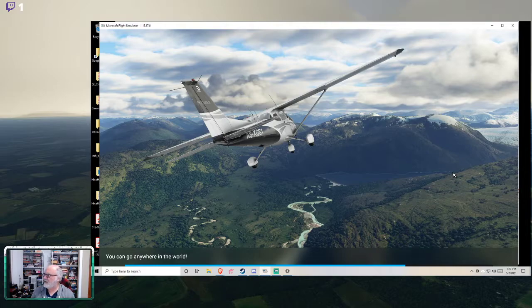Loading. I've been playing a lot of Valheim lately, and while Microsoft Flight Simulator's graphics are much nicer than Valheim's, it also takes a lot longer to load. Different use cases, right?